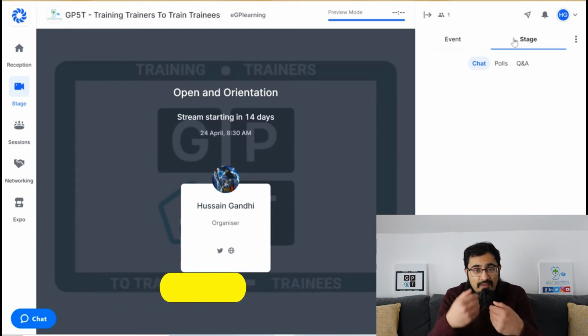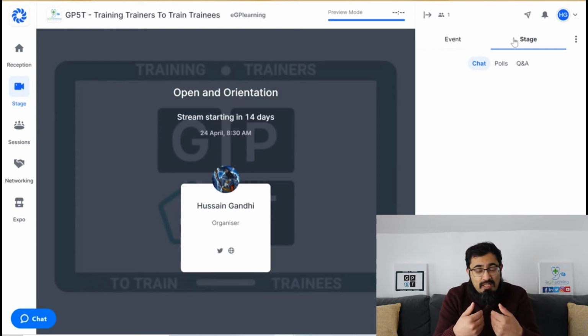Now, a quick tip for viewing either the stage or sessions is that when you join them, you sometimes get an option of having a split screen, so 50-50. What you can do is if you hover over the middle of the screen, it'll give you the option to change it to more like a presenter style view, so you can see the screen share and the presentation is a lot bigger and the speaker becomes a little bit smaller. I know some people prefer having it in that view, and that's an active change that you will need to make when you're watching it through a browser, like on your desktop or laptop.